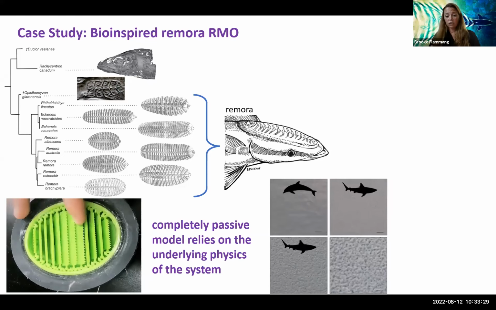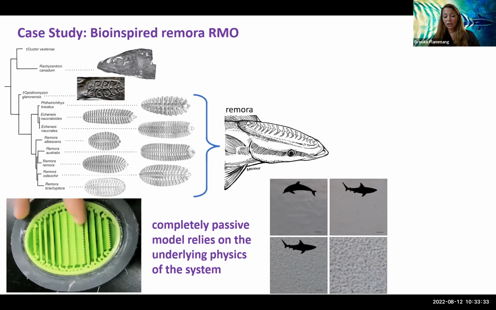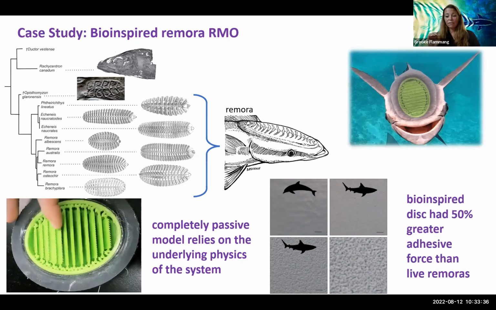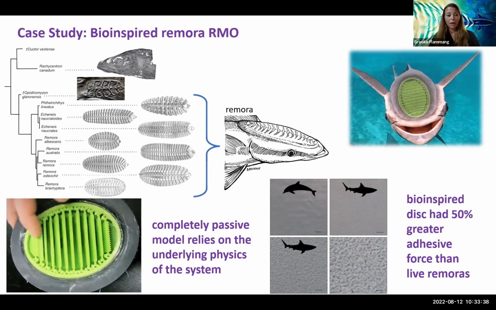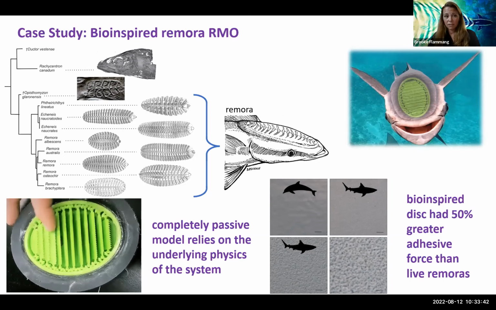So we manufactured a number of surfaces that were representative of some of the hosts of Remoras. And in the end, our model was able to have a 50% greater adhesive force than we were able to measure in live Remoras, which is really cool considering the simplicity of the design overall.